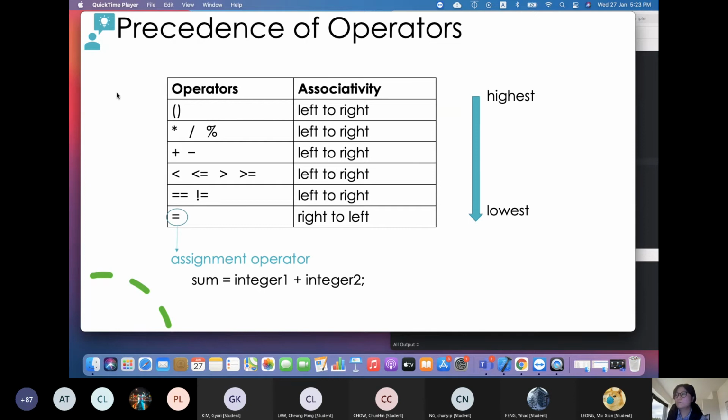If you are not sure about the order of evaluation in a complex expression, use parentheses to group those expressions, or break the statement into several simple statements. Also, be sure to observe that some of these operators, such as the assignment operators, associate from right to left rather than from left to right.